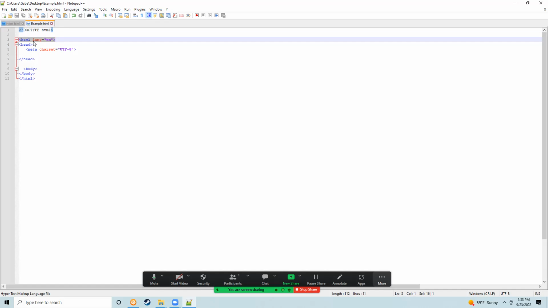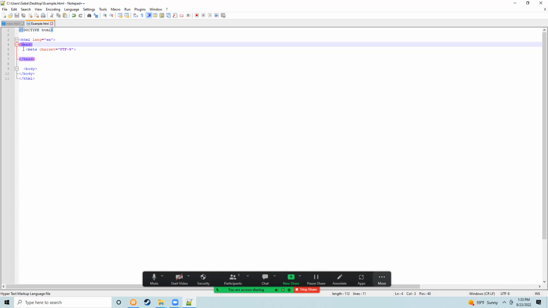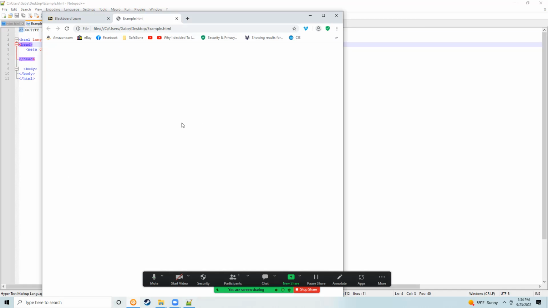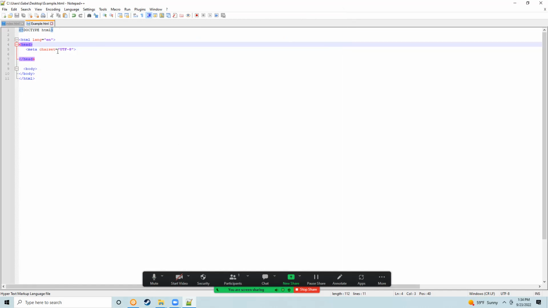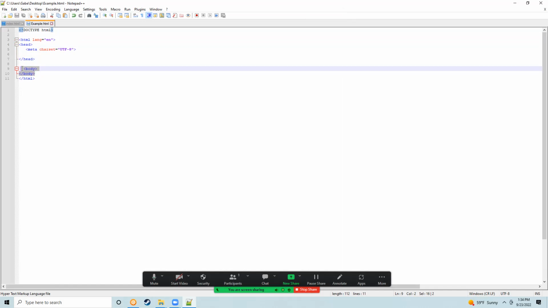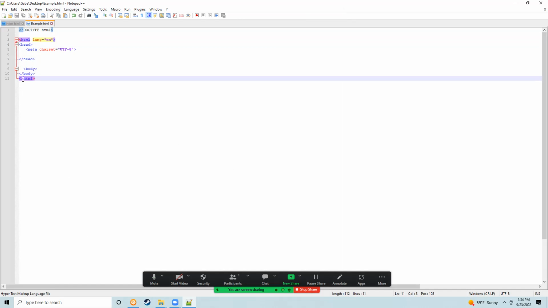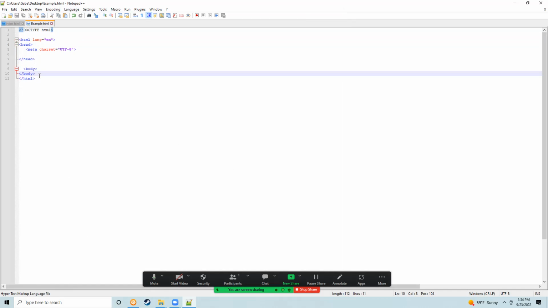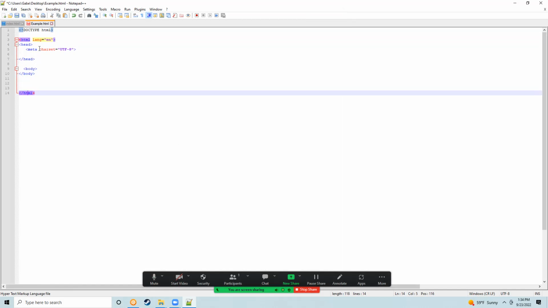This right here tells us that the language is going to be English. This is also another mandatory thing you need to type in your head. And the head is kind of whatever's at the tippy top of a file. So you need to have this, this, and this, and this is the head. And this is the body, which is the main stuff you're going to be seeing. And everything that's on this HTML page is going to be within these HTML brackets.